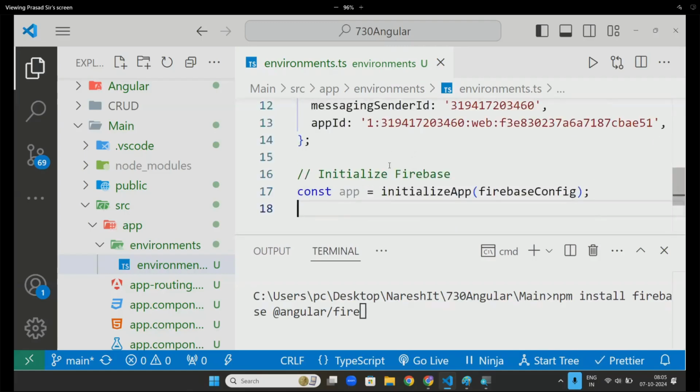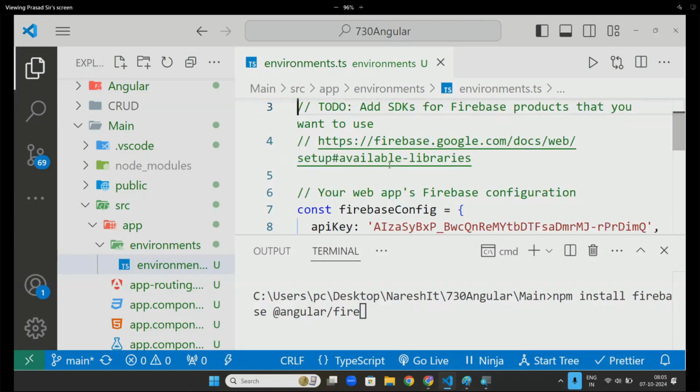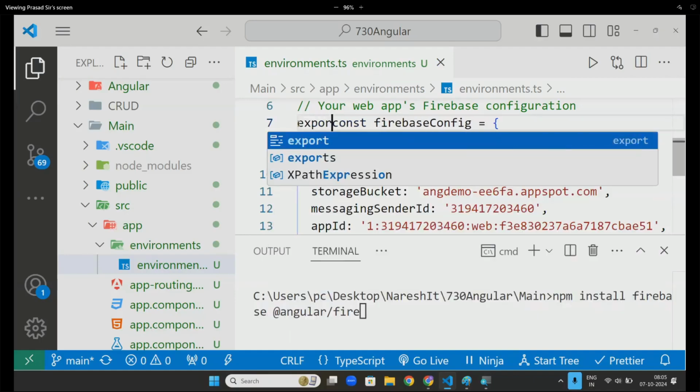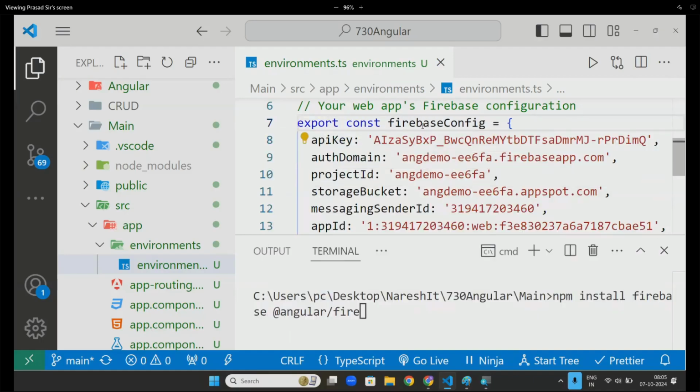I just copy pasted it. You can see that I just took this and copy pasted it. And I will write here: export const firebaseConfig.